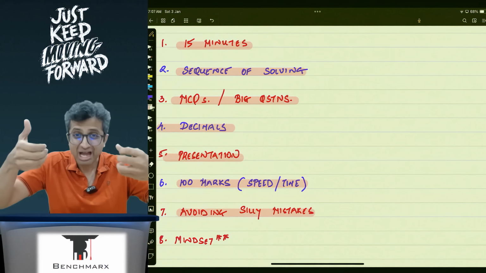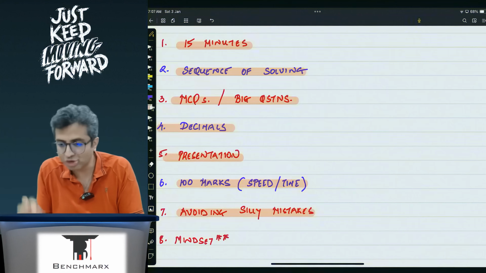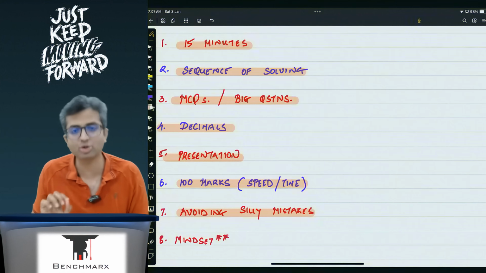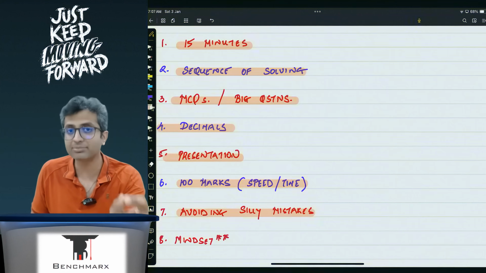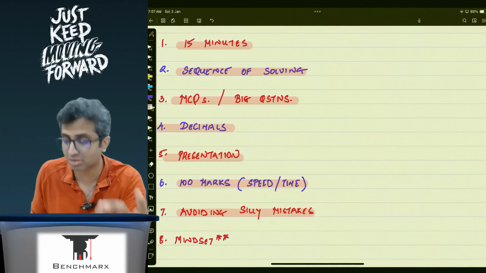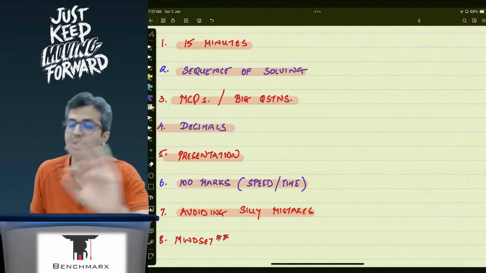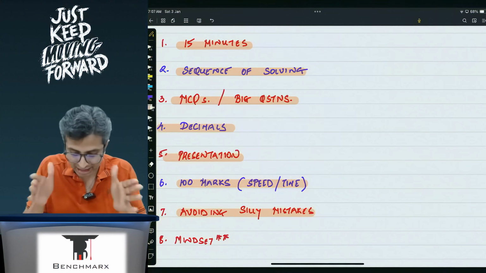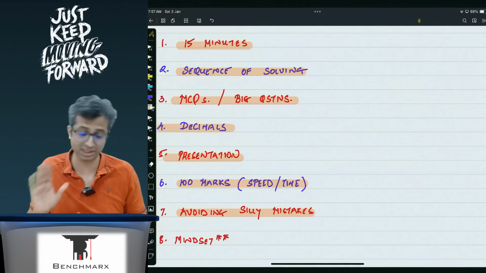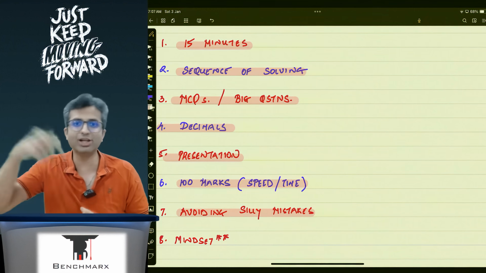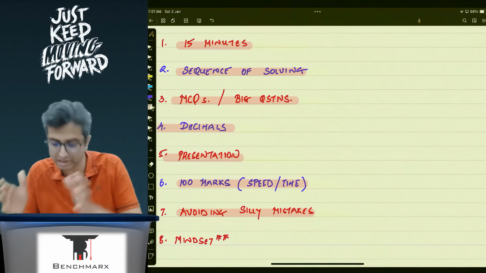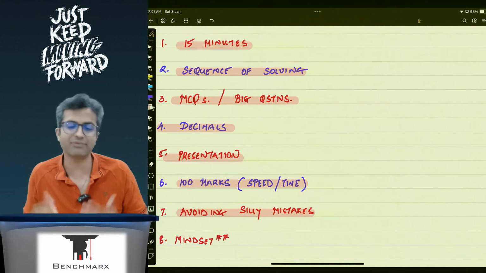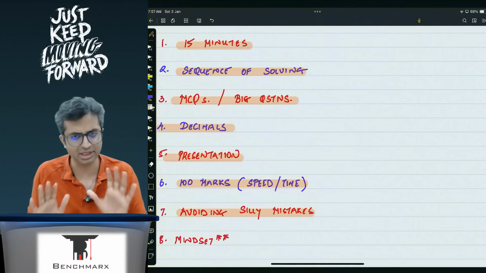So ensure that you be in that question, ensure that you pick up the numbers correctly, ensure that you do the calculations properly, and that is something every student loses anywhere between 5 to 10 marks on. Listen to this carefully, 5 to 10 marks by doing completely silly and avoidable mistakes. And the only way you can avoid it is by being present in that exact question and not jumping around while you're solving a particular problem. If your mind lingers, come back to that same question. You'll have enough time to go back into the next question later.